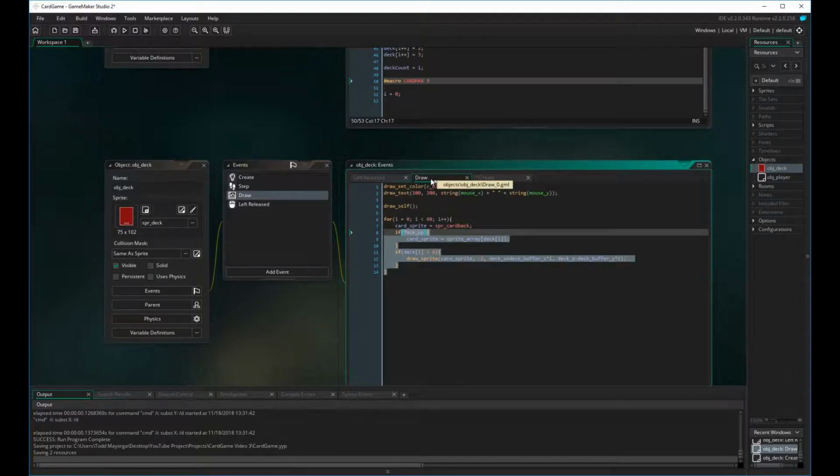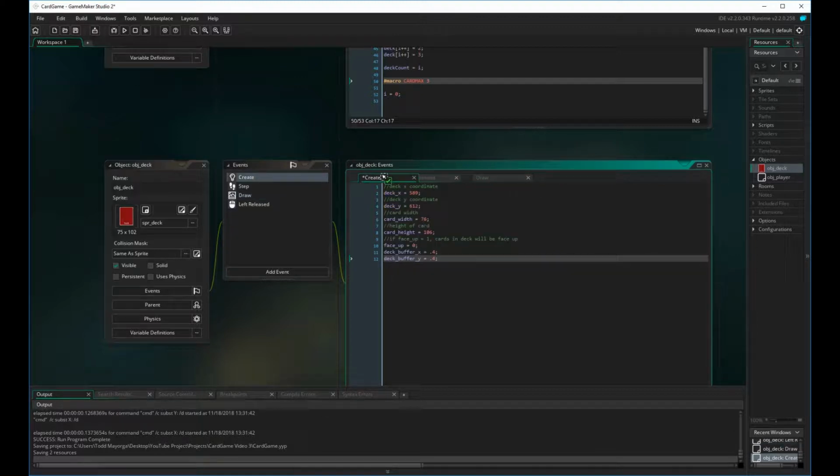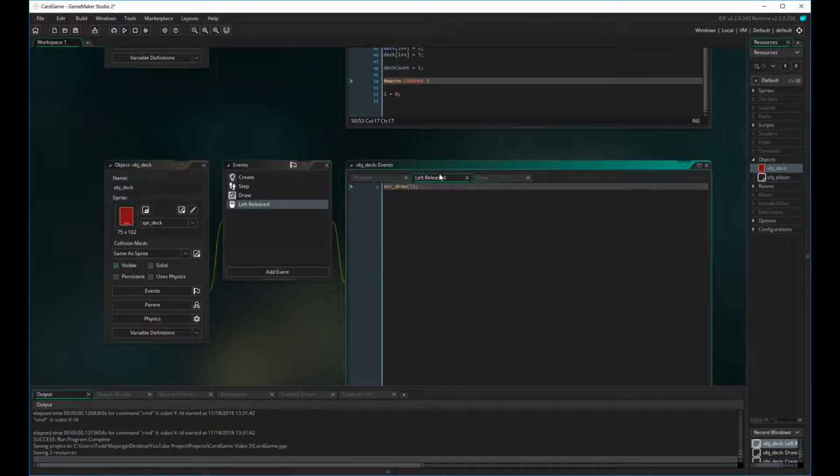Because what we're going to do is attach this object to the player object. And the way we're going to do that is we're going to create this variable. We're going to set player equal to object player. Now what that will allow us to do is, from this object, connect any variable from the player object to this object like we did in the previous video.